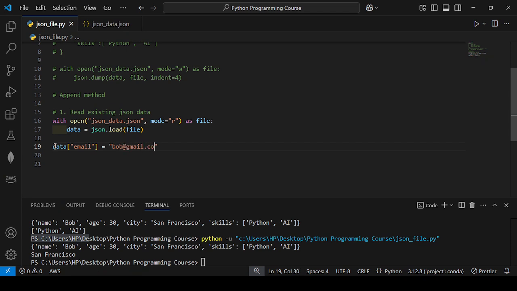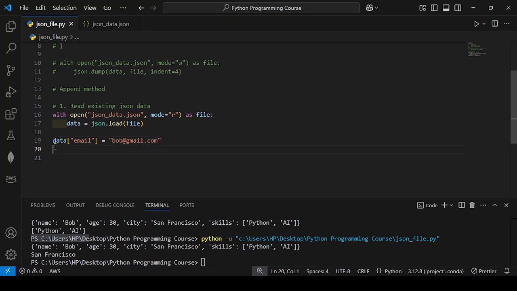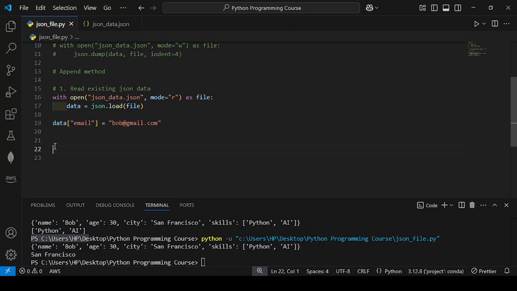So this is the second step: modify the data. Here what we are doing is adding the content.